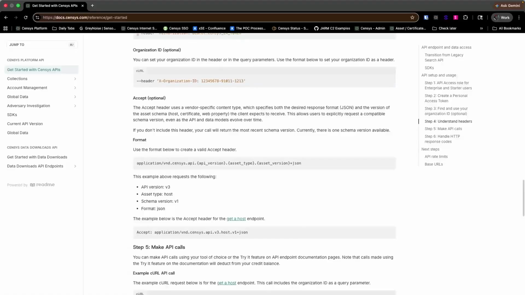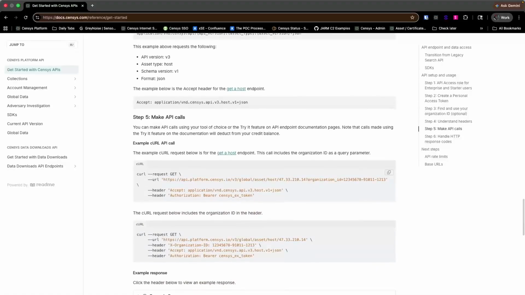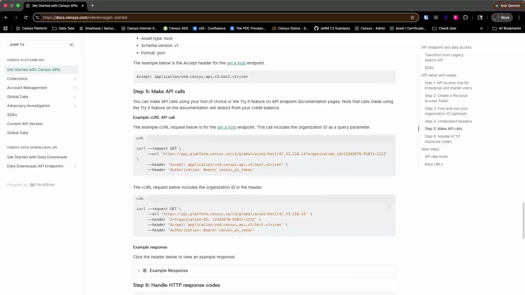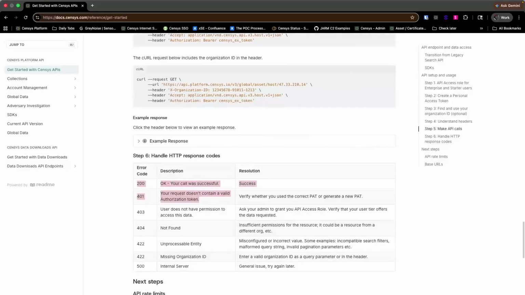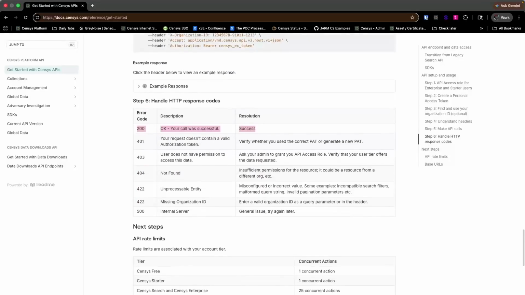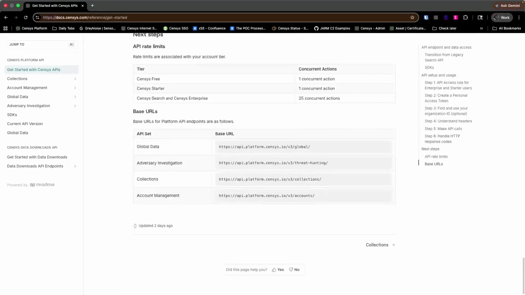And then you can use things like jq when you're building your scripts, in order to parse that JSON and then make it usable in other places. So you'll make your API calls, and you'll find out pretty quickly, if you do everything right, you should just get a 200 back. Now, if you get any of these 400s or a 500 error, you've got to double check and see what's going on. Usually it's something with permissions. The 500 error is us, so definitely call us if something's going wrong.